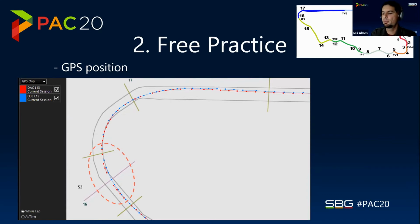And this is really important. So we actually gave Antonio a way to increase his performance, and he didn't need to come to the garage to download the data and lose time. So when he has this information, he can try already on the next lap to do this. So this is a good example of how you have the data and you give it to the driver and you have results, and on the next lap you can improve his performance on this point of the track.